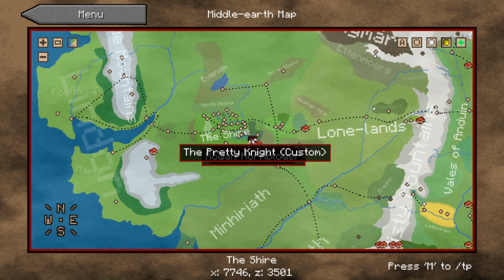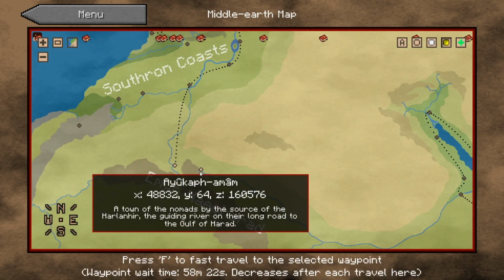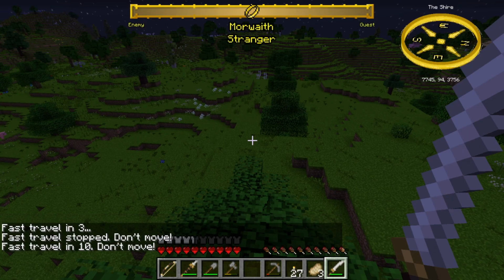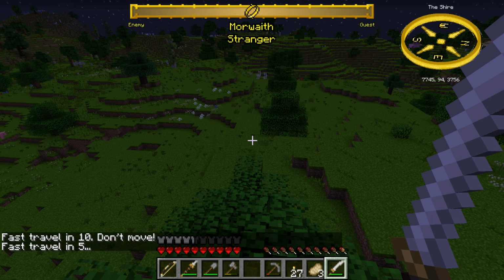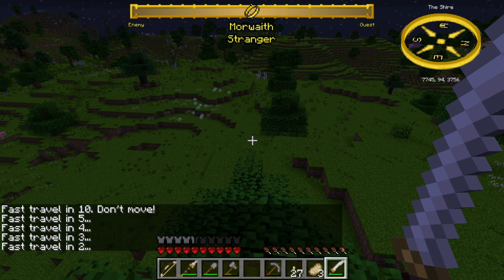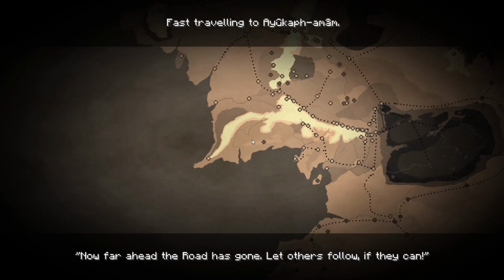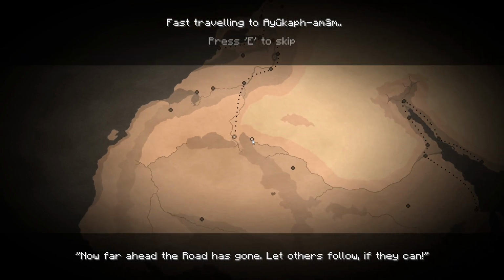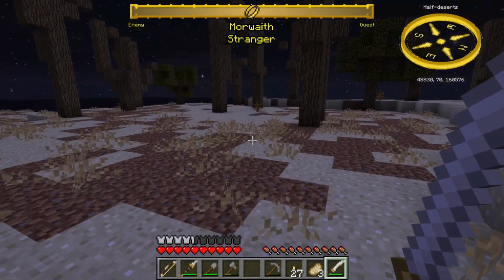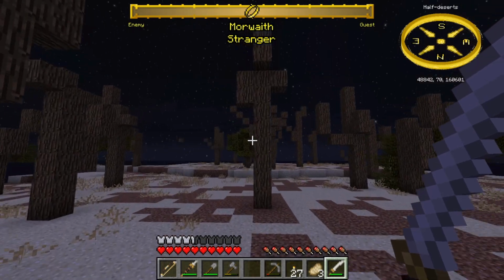Although, yes, we're going to go stop by Far Harad, and if we find that it's not really cool or there's not a lot to offer there, then we'll just head back north and go to the Great Desert, because the Great Desert, I believe, might have Numenorian ruins or Black Numenorian ruins from Numenorians who did not join the Valar in the fight against Morgoth and decided to live down in Far Harad. So fortunately it is nighttime, which means we won't take any heat damage from the desert.